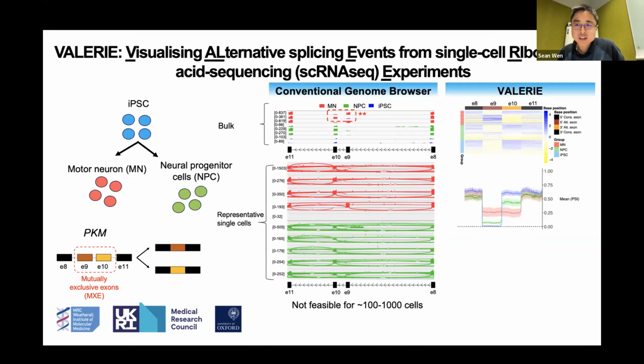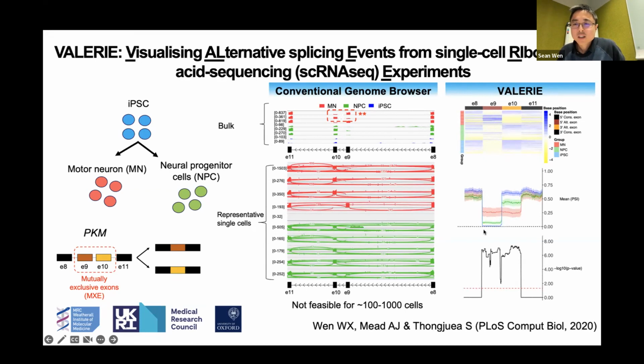When we collapse this signal using the average, you can see more clearly that exon 9 is most highly expressed in the red cell group, followed by the green and the blue, whereas exon 10 is more highly expressed in the blue, followed by the green, and followed by the red. And to put a p-value to this, you will see that the exon expression is statistically different at the genomic bases corresponding to exon 9 and 10, which are the mutually exclusive exons, but it is not different at the black exons, which are the constitutive exons, as expected.